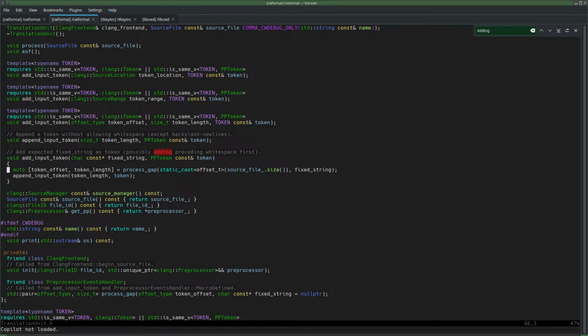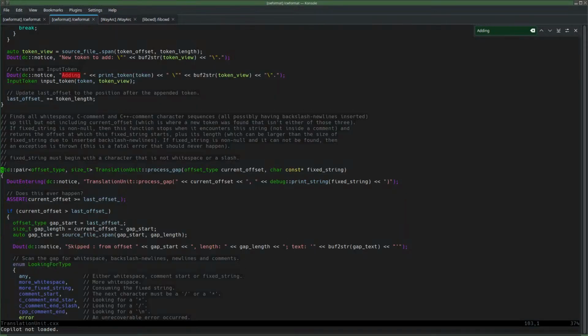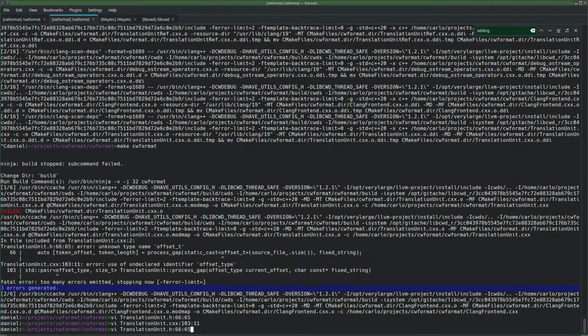There's the offset type here. I don't see it. Oh, it is here. Do I also need to add it here? I still don't know. Damn it.